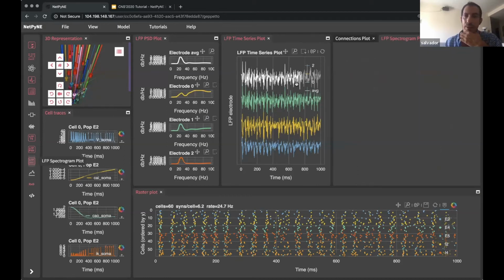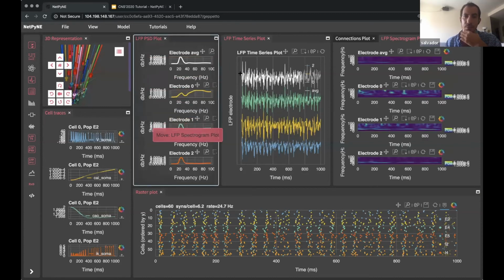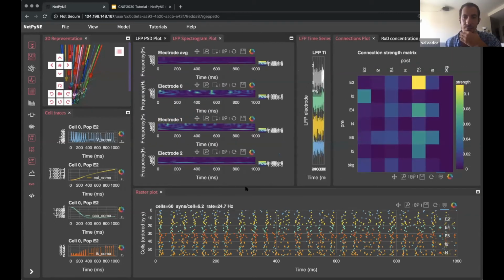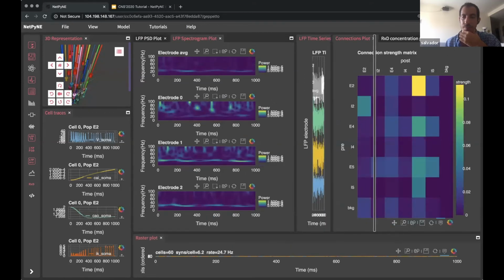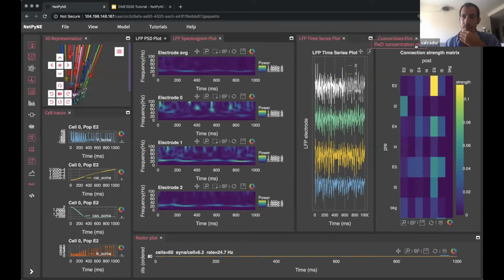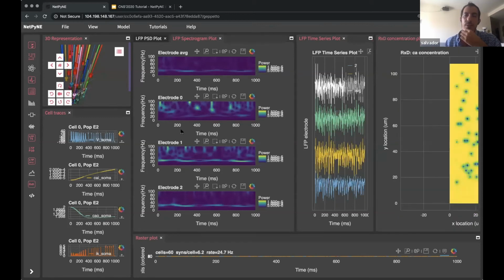And we can also have a look at the actual spectrogram of the LFP signal. Let me show this a bit bigger. So, the time evolution of the LFP signal.